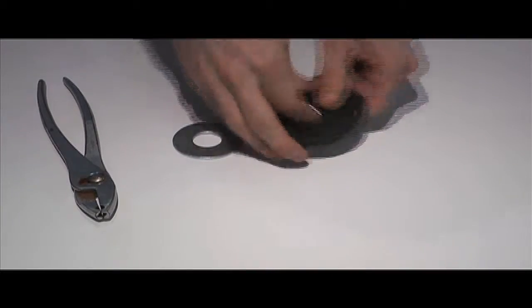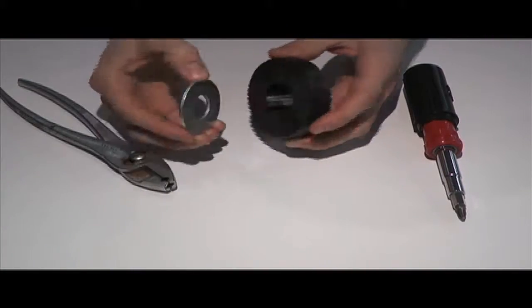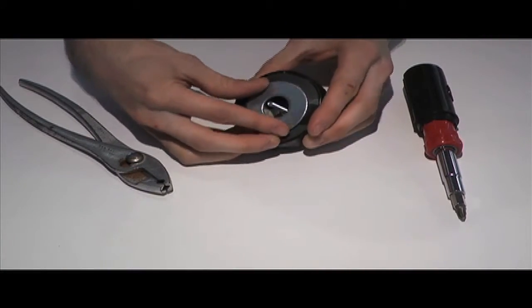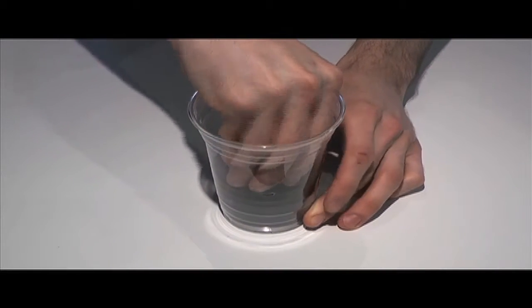Again, take extra care to make sure your nut is locked on tightly, so that the main part of your mic is as sturdy as possible. This magnet is our transducer for the microphone. Place it inside the plastic cup as shown here. This cup acts as the body of the mic, housing the magnet.